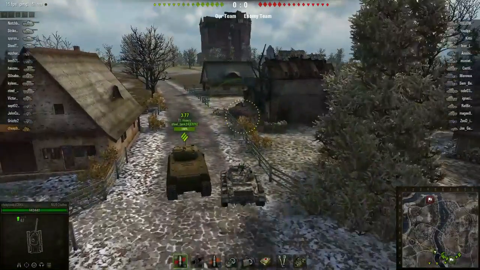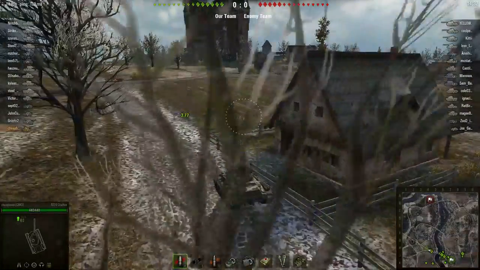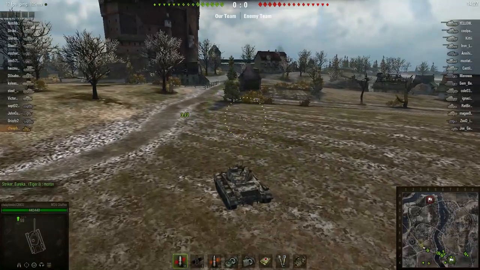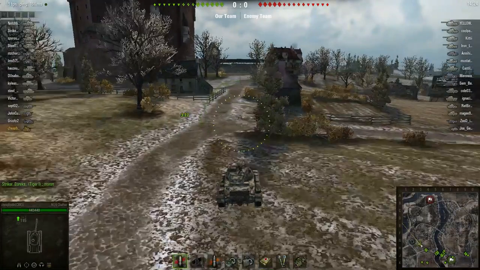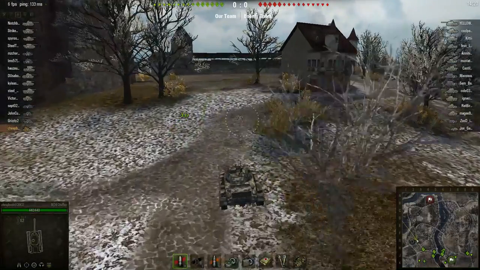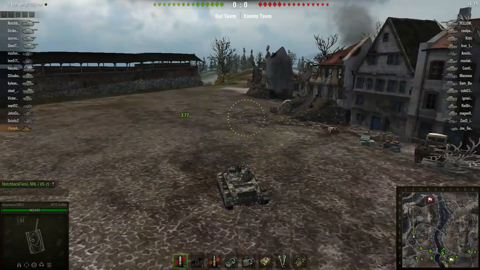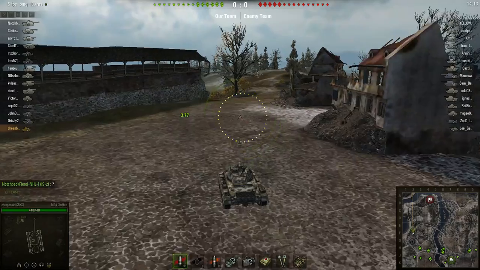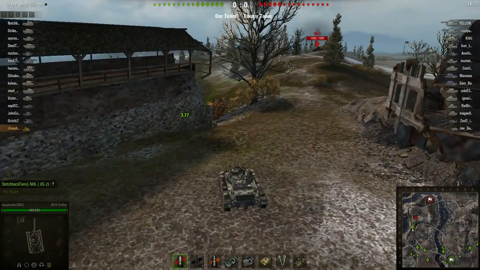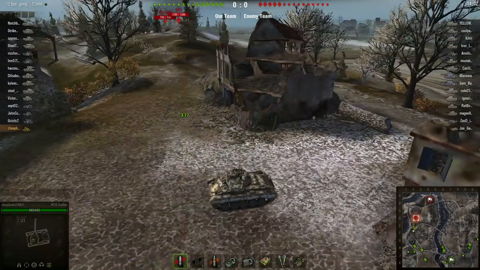I'll just have to find a spot as quickly as I can. I don't really have a spot in mind. The key is to, of course, get there before the enemy does. I have serious lag. It's going to make it very difficult to play. Okay. Very difficult. And I was already spotted, so I'm going to hide as fast as I can.